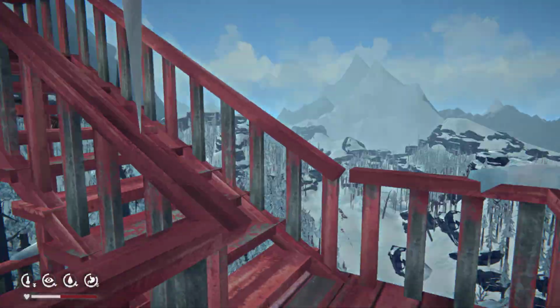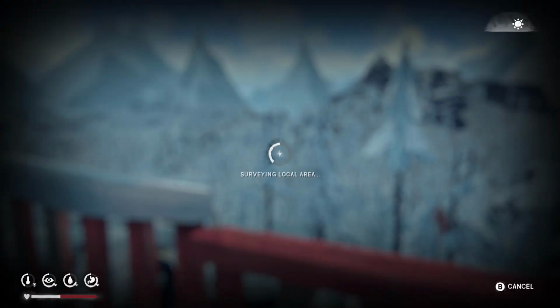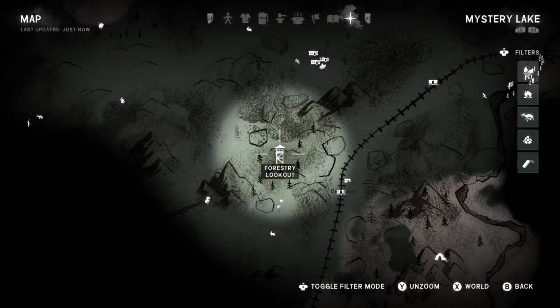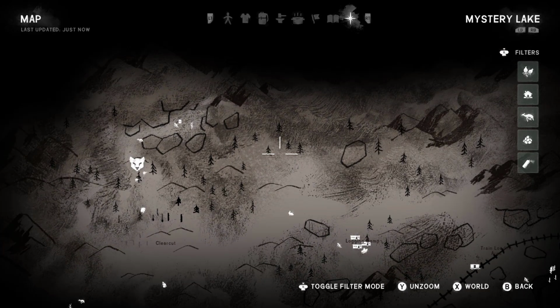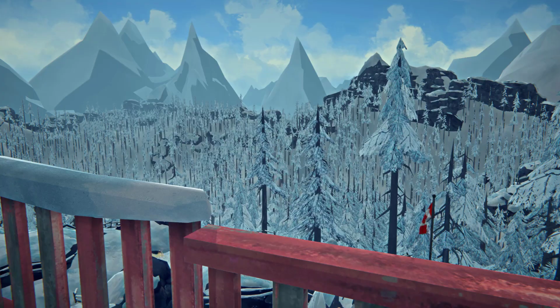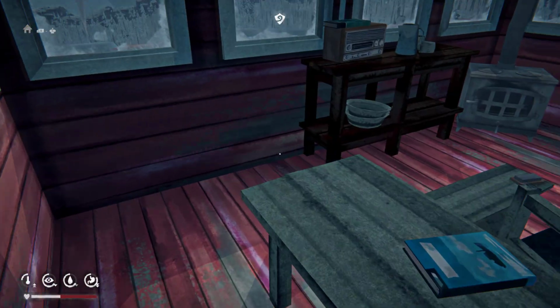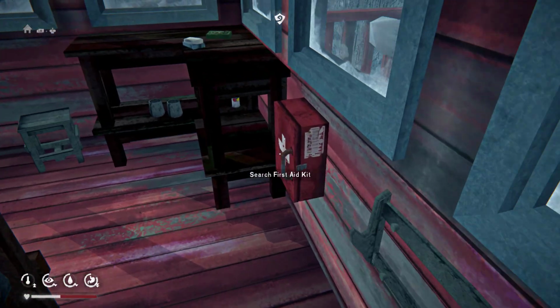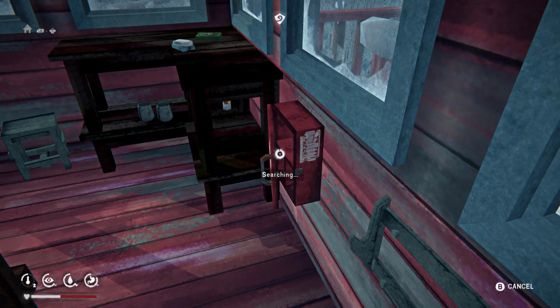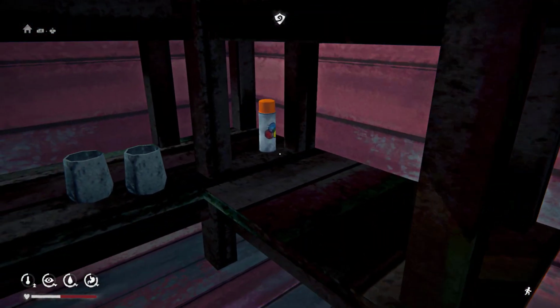Alright, let's do it. Oh, look at that. Beautiful. Awesome. I guess we probably haven't been in here yet. No, we have not. I wonder who owns this stuff. I own it now. Alright, sewing kit.